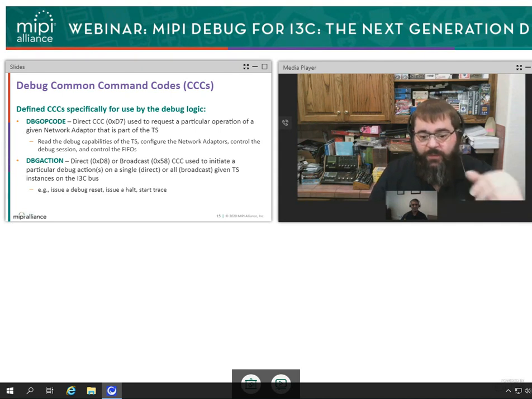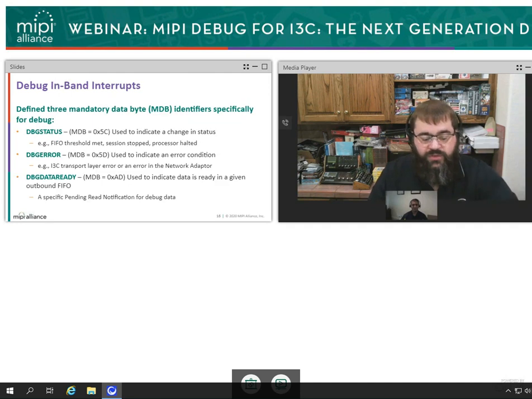We have the inbound interrupts. We talked about these earlier. And using mandatory data bytes, which I3C 1.0, I think, defined at some level, and I3C 1.1 defines even better, we actually requested and received 3 specific values in the range of mandatory data bytes. These are the first bytes as part of the data payload in the inbound interrupt through I3C. And with these specific values, you could actually program the master of the I3C bus to respond automatically.